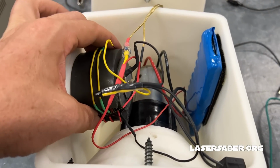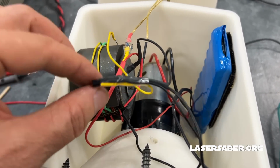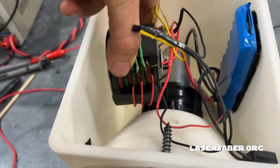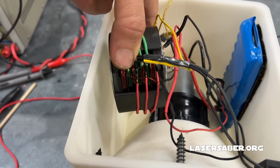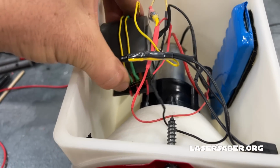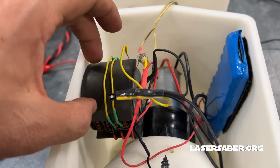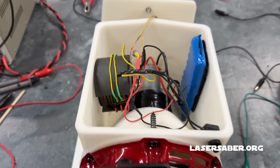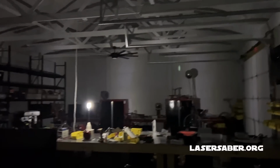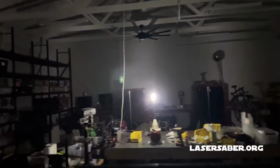Okay, so everything's put together. We got the supercapacitors over here, we got the transistor right here, and the pot core with the SJR coil wound inside there. So I'm going to encase this probably in some foam so it can't bounce around in here, and so it will be protected, and then we'll close this all up, finish this project up. Well, it's been quite the project, and I made a big mess making it, but it's all finished.